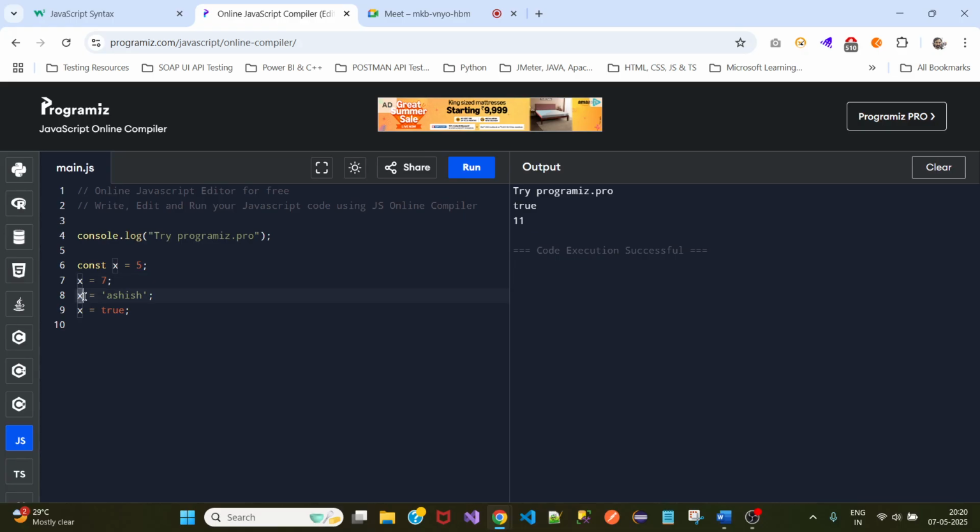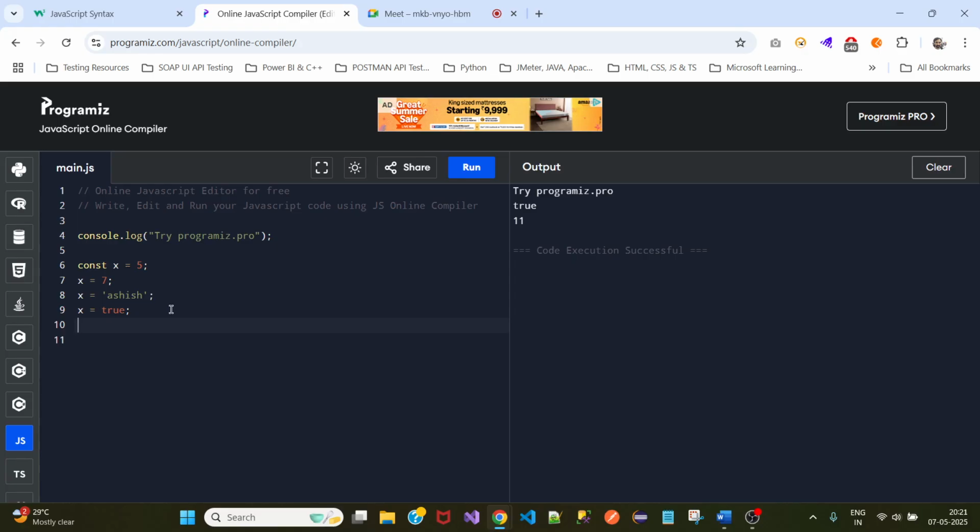We can change x. Now, what will be the problem if I want to print x? Will any error be produced, or will it print true as output? Because it's constant, I think it's the last value.